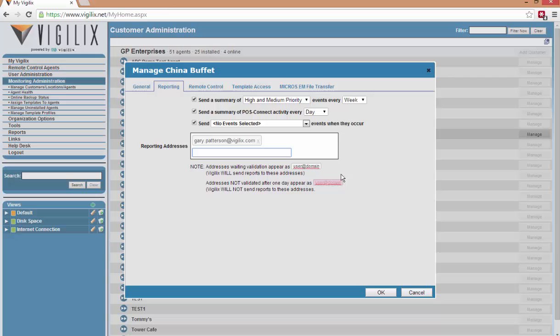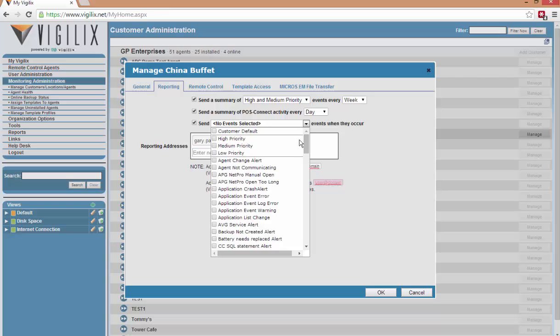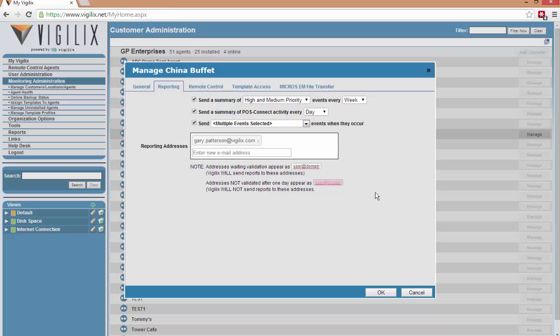So if you've defined an email subject and body for the customer, it will use that when sending events to these users. If you haven't defined anything that is specific to the customer, it'll drop back and use the default email that you've specified. And if you haven't specified one, it will use whatever we've set up as the primary email. So to send alerts to customers when you're setting them up, simply maintain a list of email addresses, and if you want things sent in real time, you can specify just by checking the box that you would like them to get those events as they occur, and that will happen automatically.